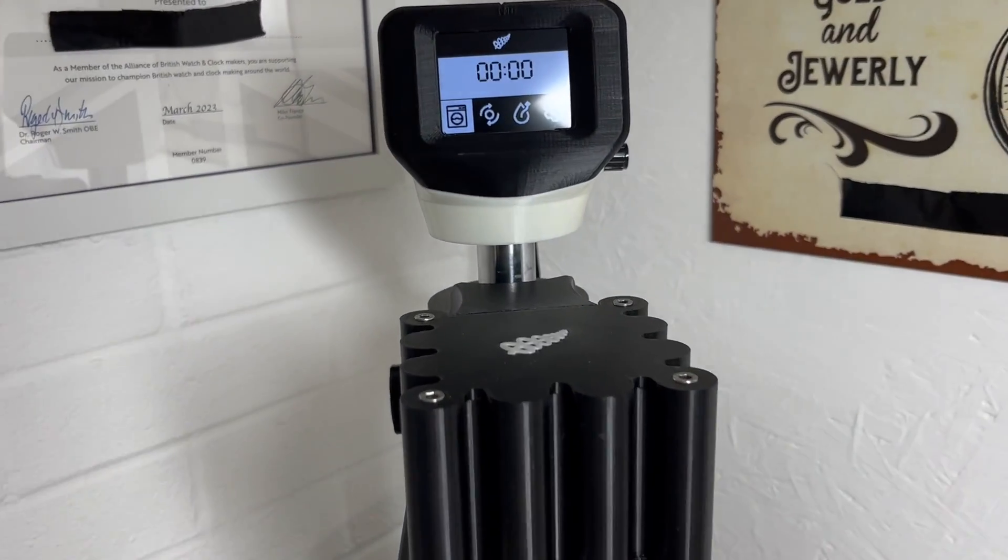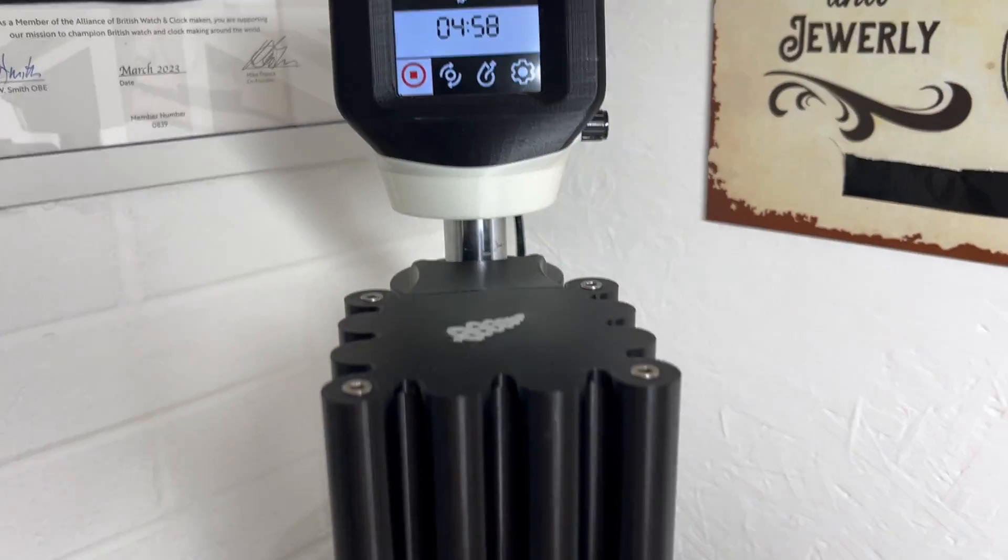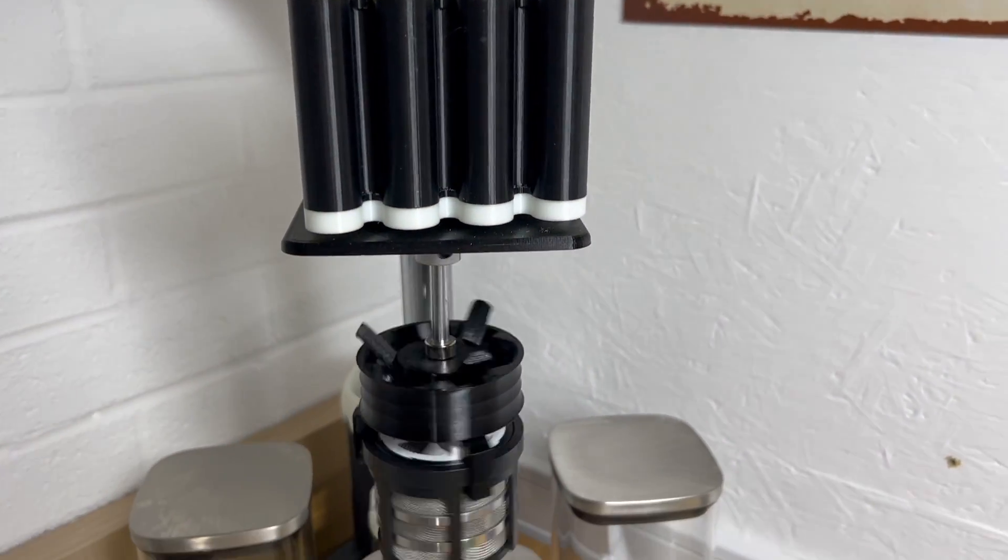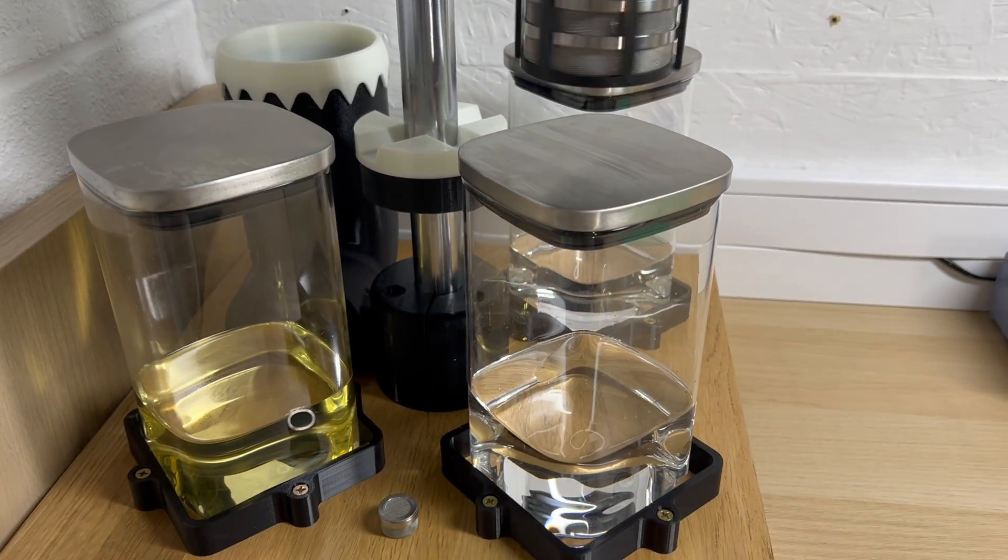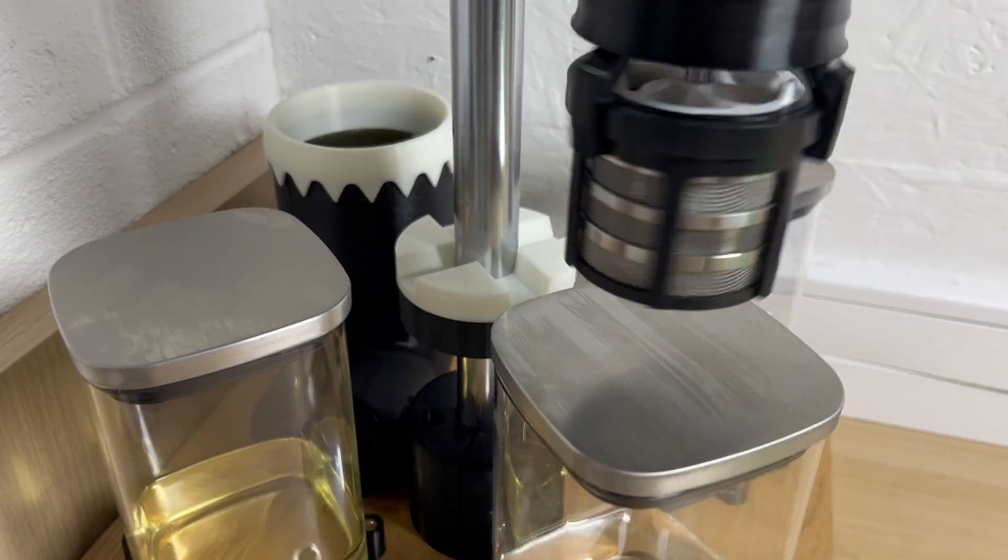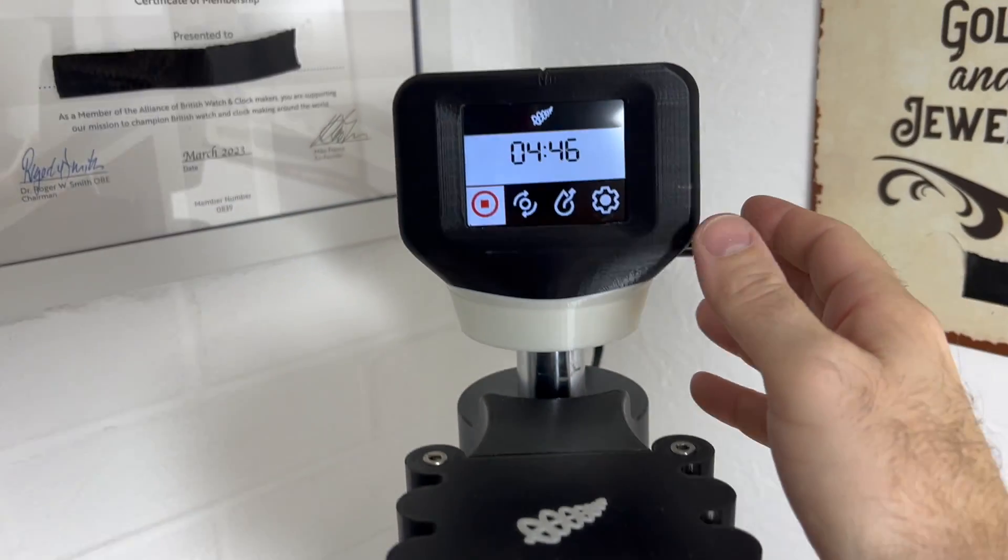Hi guys and welcome back to my channel. Today I want to talk about this machine I have in front of me here. This is a Kiwi watch cleaning machine. If you're an aspiring watchmaker or hobbyist, you will know the importance of one of these machines. This will enable you, once you have the movement stripped down, to fully clean your watch properly.